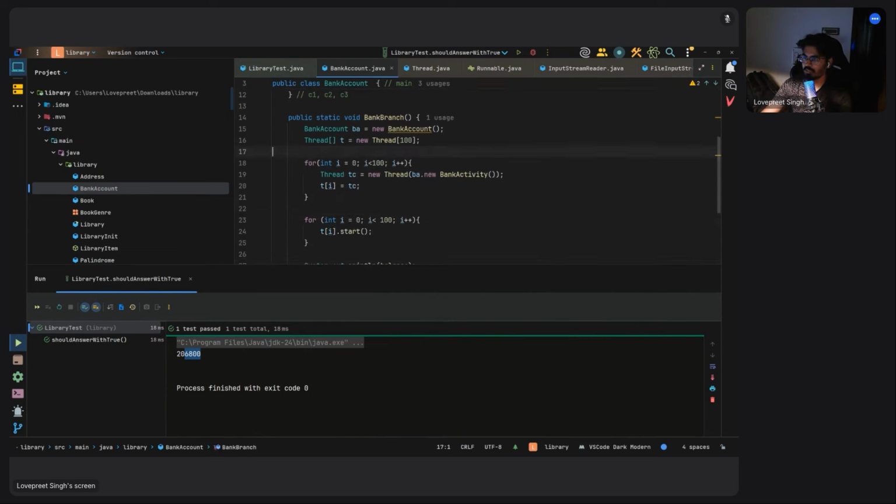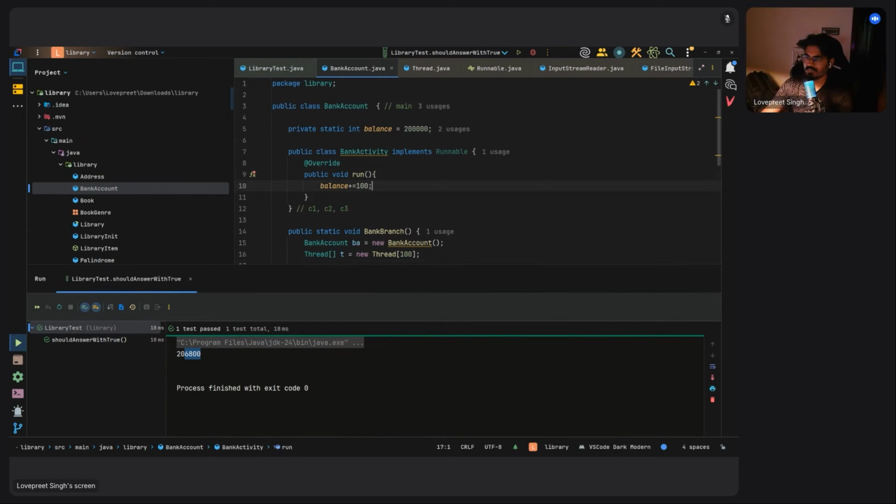Bank account. So whenever some thread is doing this thing, let's print two things, because we are running two statements. Thread is Thread.currentThread().getName().